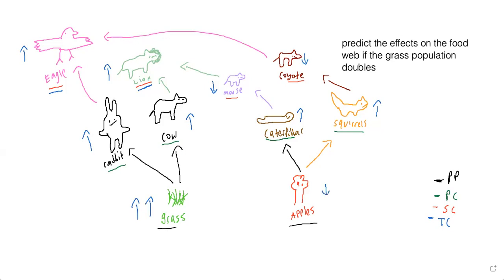Now, I don't expect this much detail. I would expect to at least see, I'll probably put down as a question, predict 2 effects of the grass population increasing. That way you won't be too overwhelmed. But you do need to know the general impact of increasing or decreasing an animal or a plant in the food web. All right, you guys are probably going to need to watch this more than once just because it is rather dense.